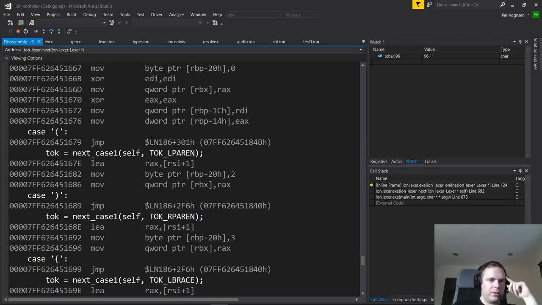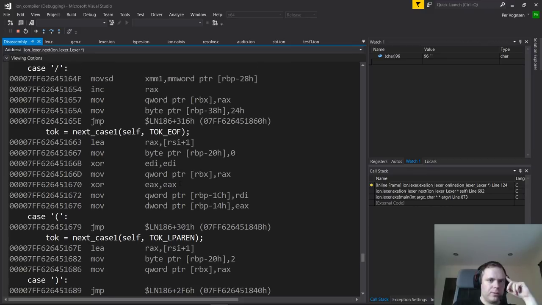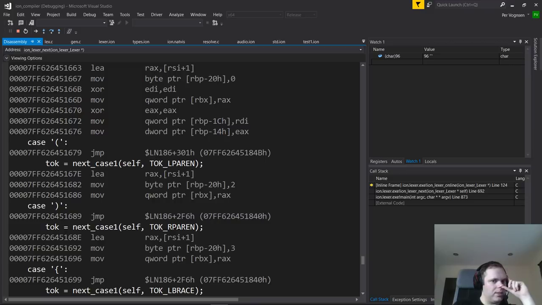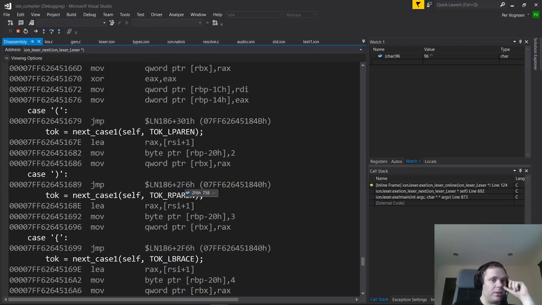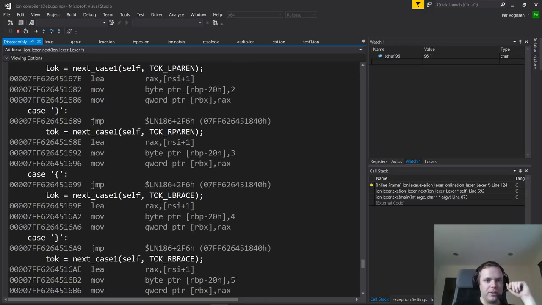So this looks pretty good. Where is this? I mean, what I want to see is... that's pretty darn clever. I'm not sure if you guys see what I'm seeing, but basically it factored out. Look at this. Jump target. So all of these different cases are actually using the same code. So it recognized, I guess because it's inline, I don't think it would do that with a macro, so that's actually a benefit.